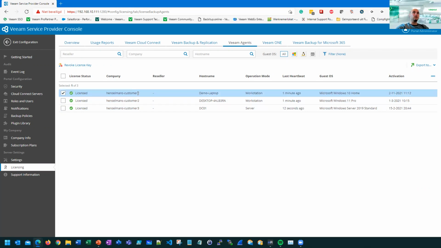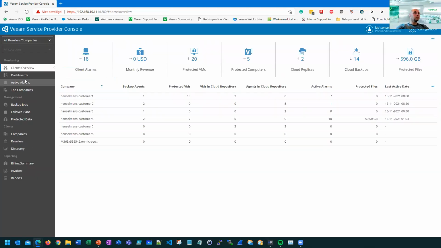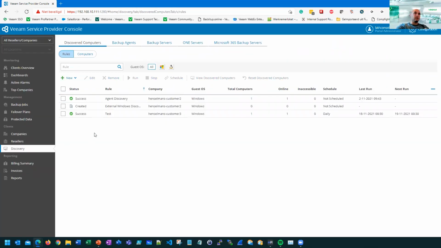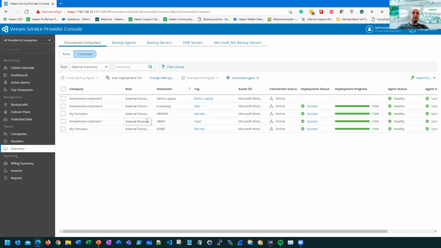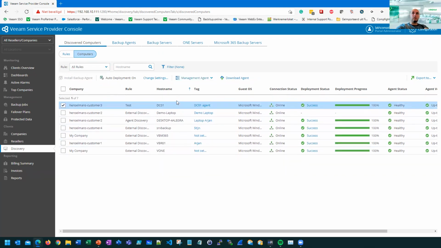You can all see those here, and you push those licenses from within the discovery part here. Sorry for that. So you can see, where's my domain controller? It's not here. Here's my domain controller.